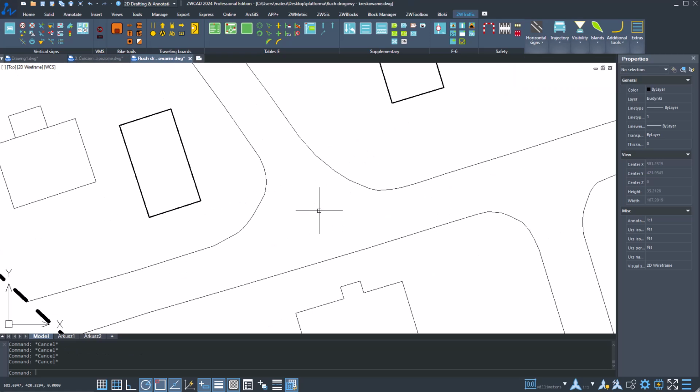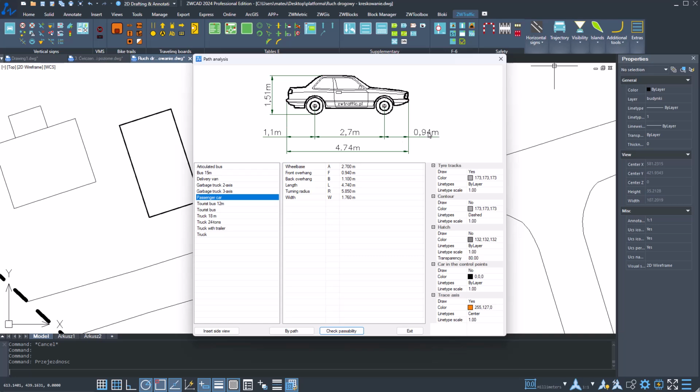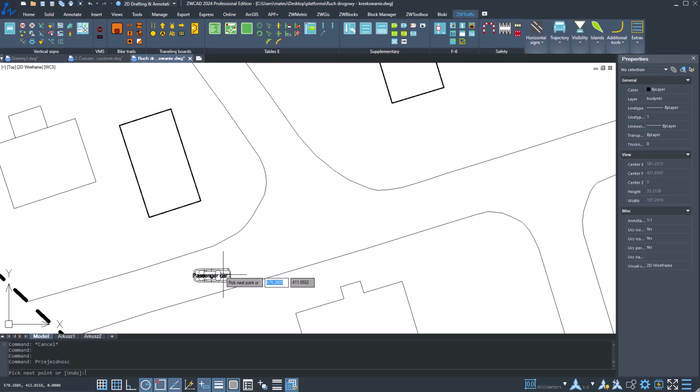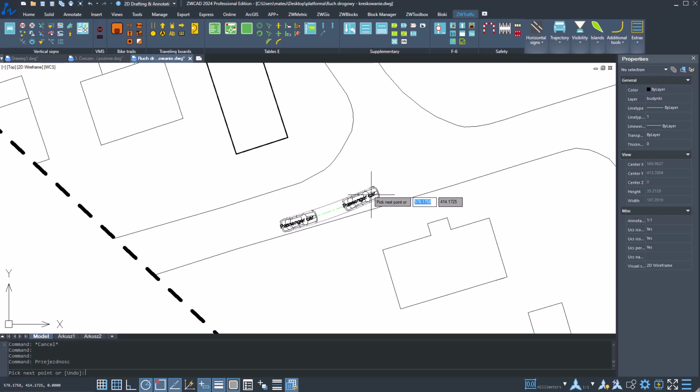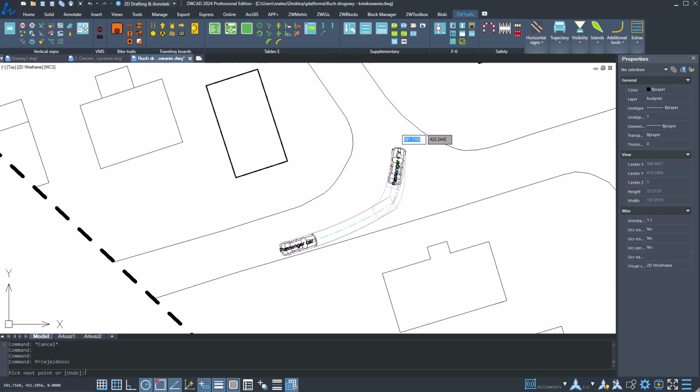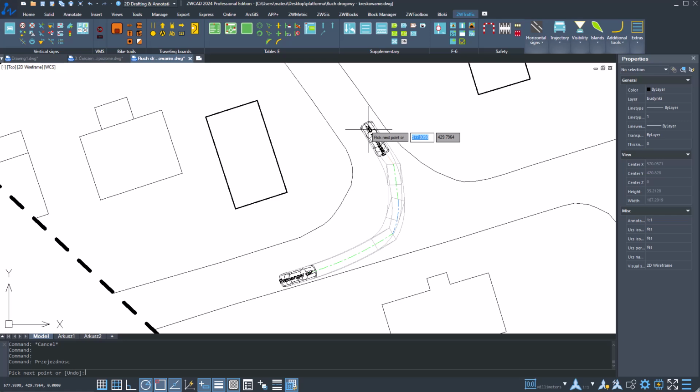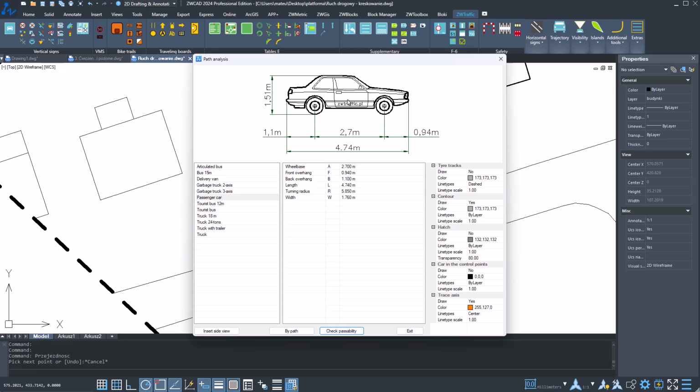We can just draw. I cleared the drawing because I wanted to show you something interesting. In ZWTraffic, we can check the passability. It helps us to check whether the selected car will simply fit through an intersection. Let's choose the passability option. I'm choosing, for example, passenger car. I'm choosing check passability. Now we can put the car somewhere in the drawing, and by clicking next points, we can check if the car will fit through the intersection. As you can see, this car totally will fit in this intersection.